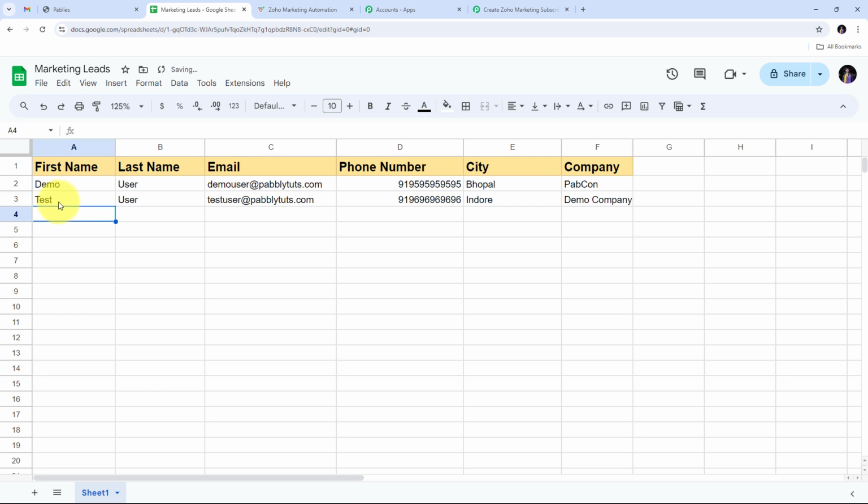Now as I have filled all the detail of my lead in this new row, what should happen is that automatically and immediately this lead detail should be sent to Pabbly Connect. And by using Pabbly Connect, I have created this automation between Google Sheet and Zoho Marketing. So as the new lead detail will be received in Pabbly Connect, that lead should be subscribed in my Zoho Marketing application. So to check whether I've created a new subscriber in Zoho Marketing or not, I'm going to take you back to Zoho Marketing.